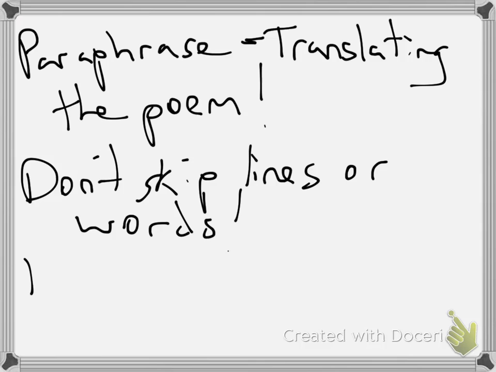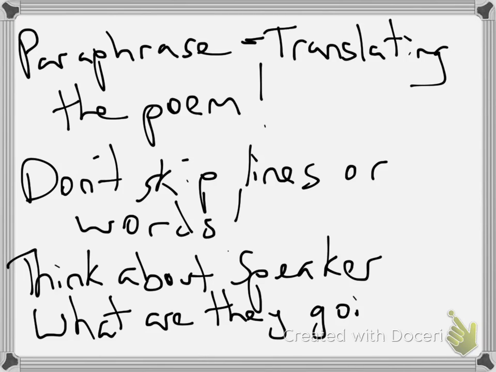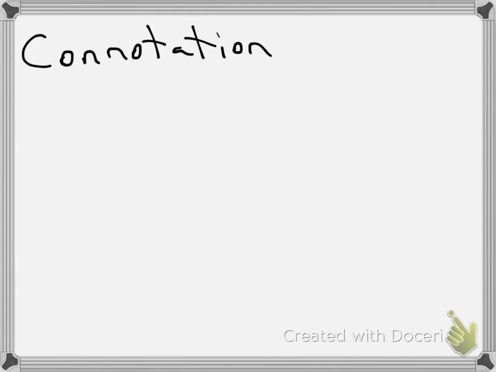Also, during this time, you want to think about the speaker. A lot of times, the speaker isn't necessarily the poet himself. It's actually something else or somebody else. Typically, the speaker is just a man or a young child. They may be either of those, but more important than who they are is what they are going through. You want to be thinking about that as you're reading the poem. Once you start getting into it, start wondering, what led the poet to start writing about this? What do you think might have led the poet to start wanting to write about death or something along those lines?